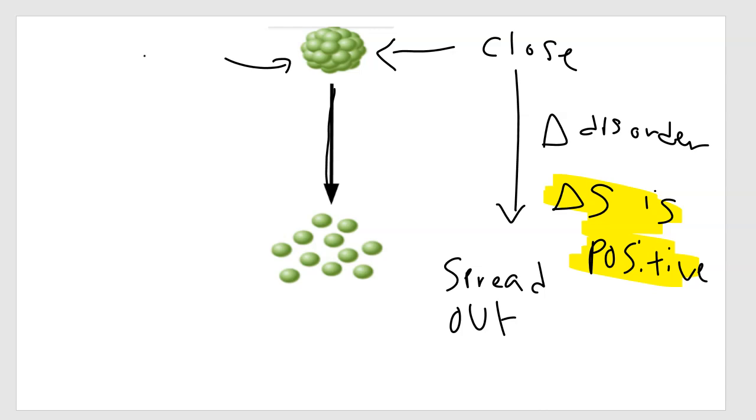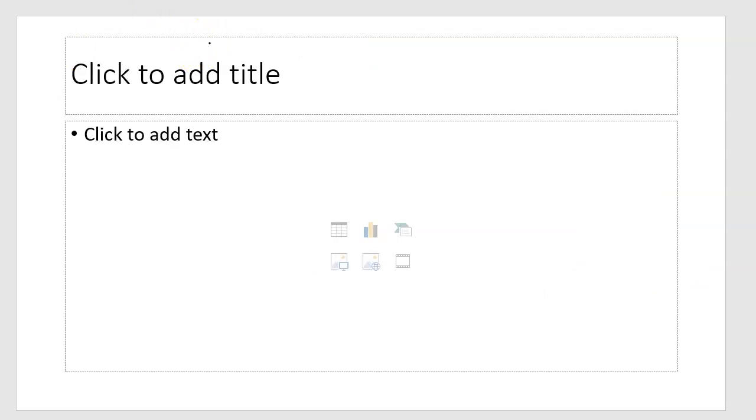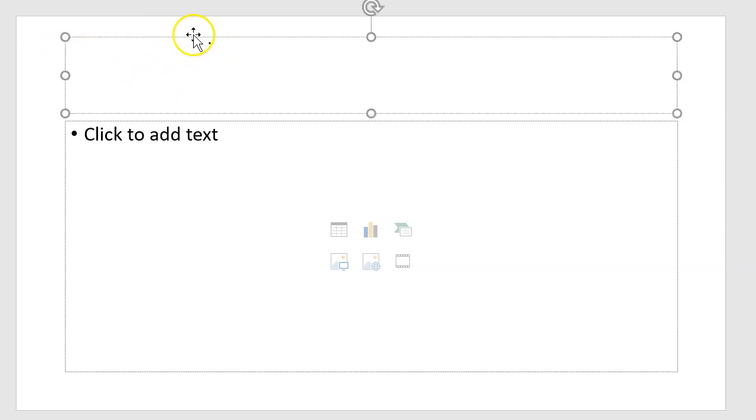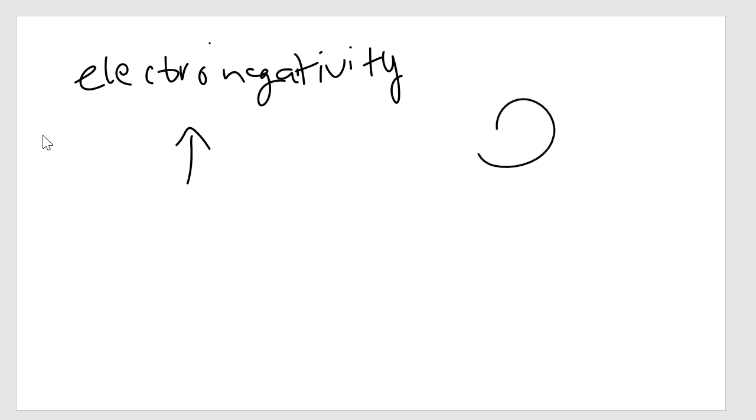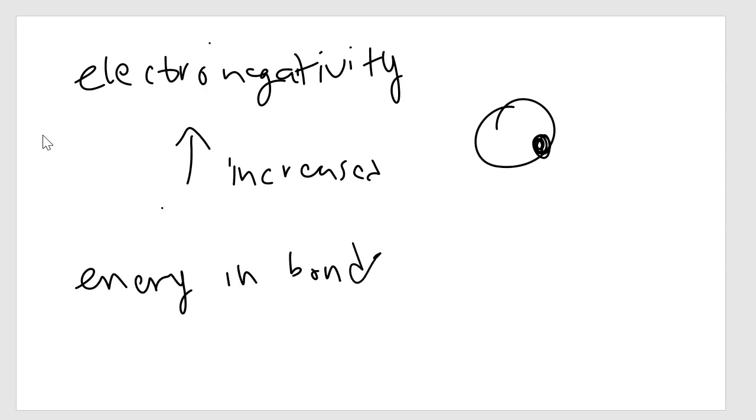And then if you remember back in lecture when we talked about a change in delta H, we can tell what it is because it is related to electronegativity. Remember that if we increase electronegativity, the atoms are closer together. And that's what I tried drawing there, that the atoms are closer because the electronegativity has increased. And if the electronegativity increases, remember that the energy in your bonds decreases because the atoms are closer together.